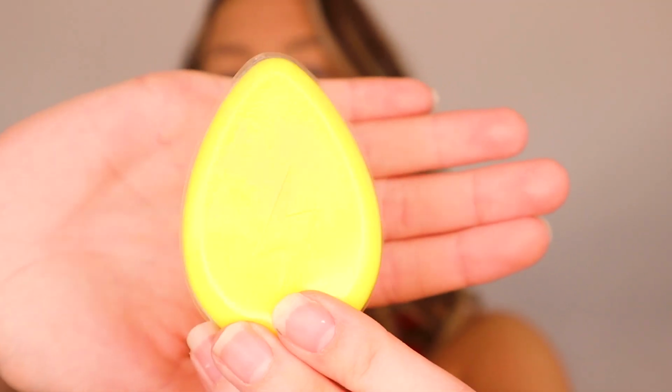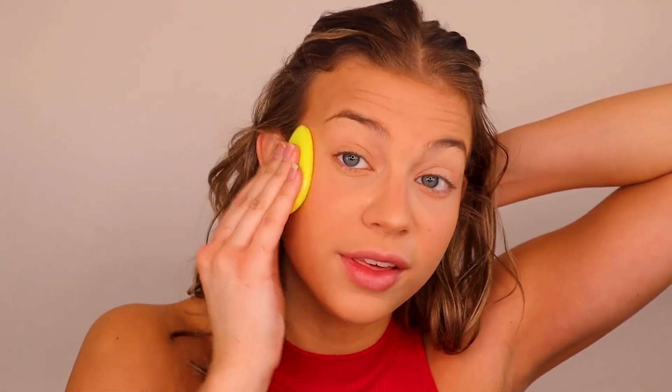So another trick that I like to do is I'm gonna go in with the silicone applicator and just press that setting spray into the base. And this will help it last longer and not crease. And it just overall looks a lot more glowy when you do this. So I do this every time. And what I also love about this applicator is there is zero product waste, you guys, because unlike other beauty sponges and brushes, it absorbs nothing. So you're gonna save your money if you use this.